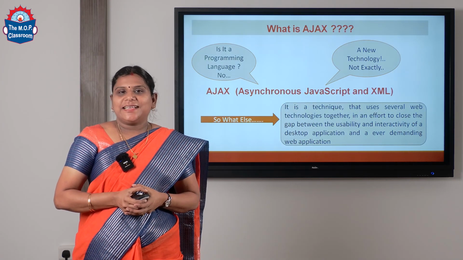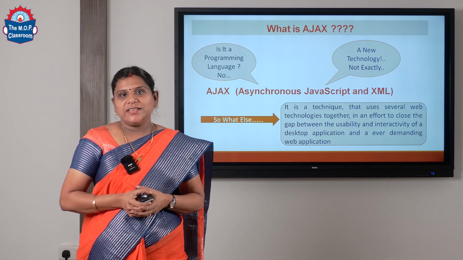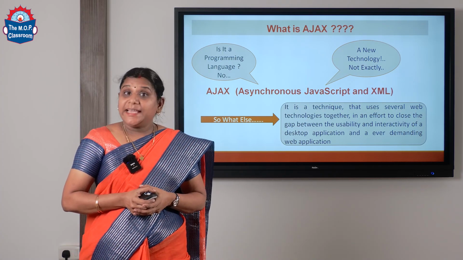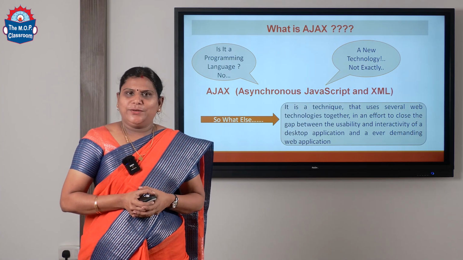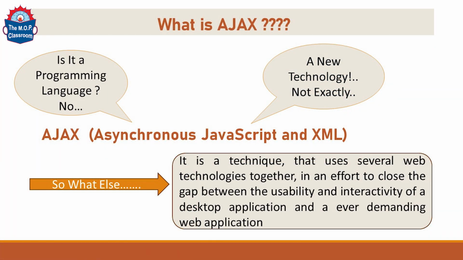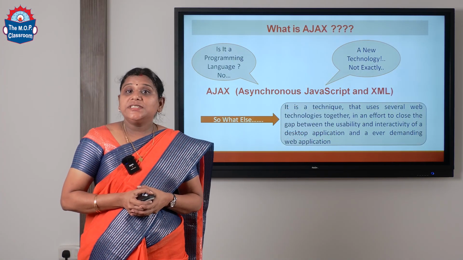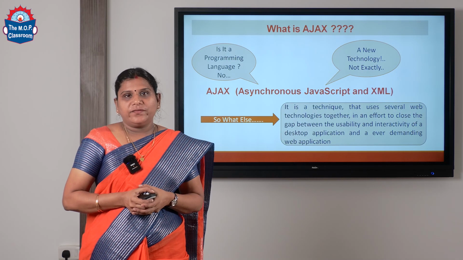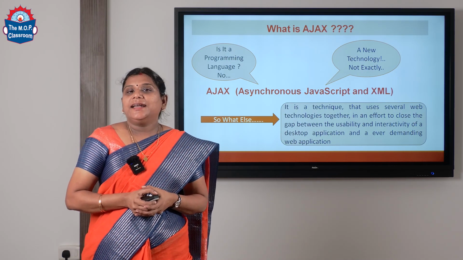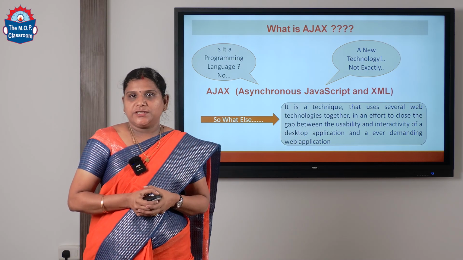So, what is AJAX? Asynchronous JavaScript and XML. Is it a programming language? No. A new technology? Not exactly. Then what else? AJAX is a technique that comprises several web technologies together in order to bridge the gap between the usability and interactivity of the desktop application and ever-demanding web applications.